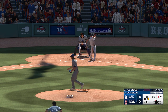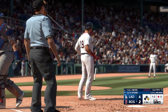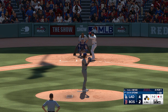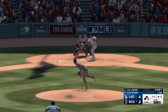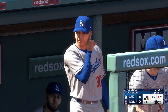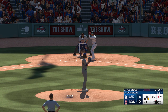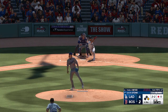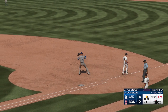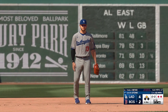Here's the pitch. Runner goes again. The 1-1 is fouled off. Pitch misses there. Two balls, two strikes. Softly hit to third. Muncy sends it to first. He's out. Well, he didn't recognize the changeup early enough. Got out in front a little bit, rolled over on it, and beat it into the ground.